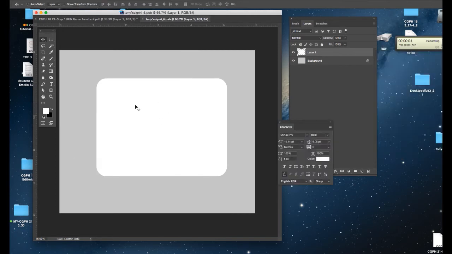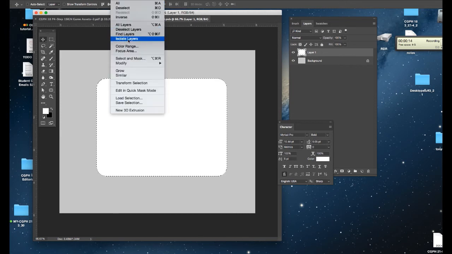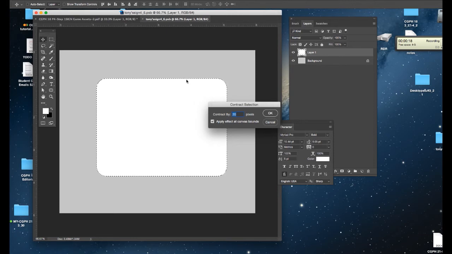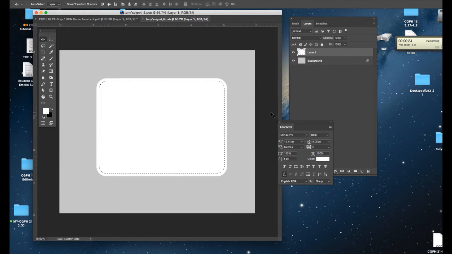I'm now going to make a selection of the shape I just made. I'll hold down the Command key and I'll click on the thumbnail in the layer window for that layer. I'm going to go to Select, Modify, Contract. I'm going to set the contraction for 15. I'll click OK.